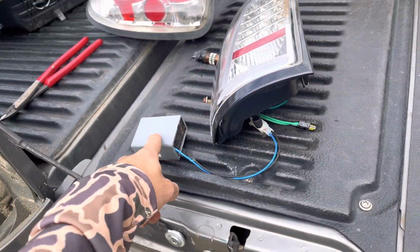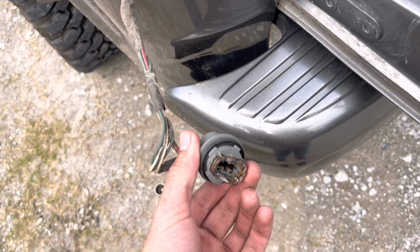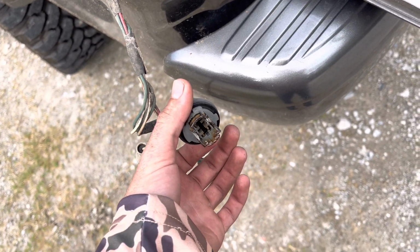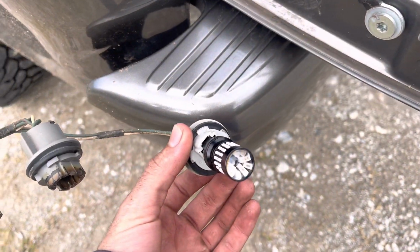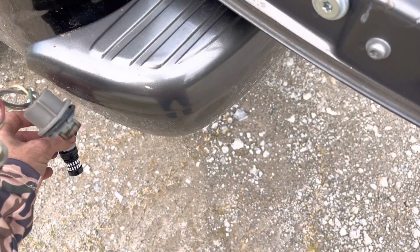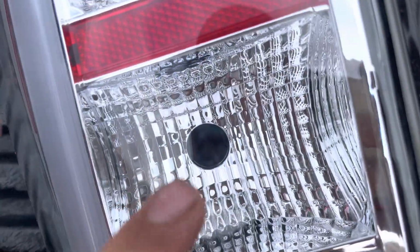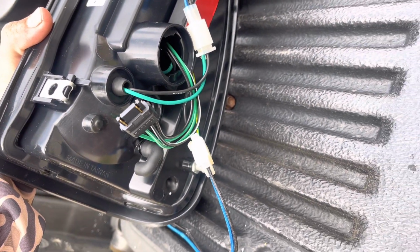I'm going to mount this back up, and then it should be a plug and play with these here. These two should go into these two harnesses. This is the middle one. I made sure I left that bulb out and left this bulb in until I plug it into the bottom one. And then this is your reverse. The reverse does stay in because there actually is an insert for the reverse. It doesn't come with a reverse built in.